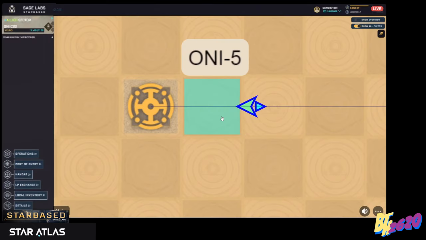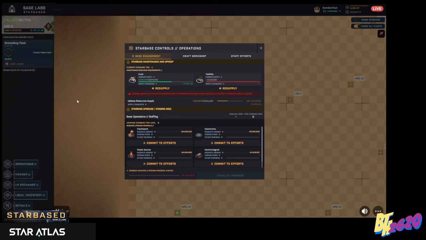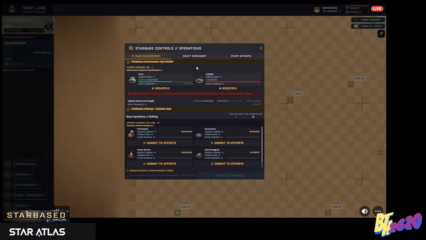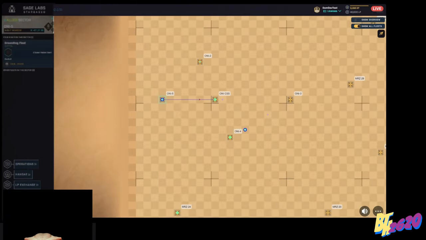All right, so the Groundhog fleet has almost made it to Oni 5. Now, Oni 5 already has a decent amount of food in the starbase, but you can see that it desperately needs toolkits. So the first thing that Dominic's going to do is upgrade the starbase with some toolkits that he brought in his cargo bay.